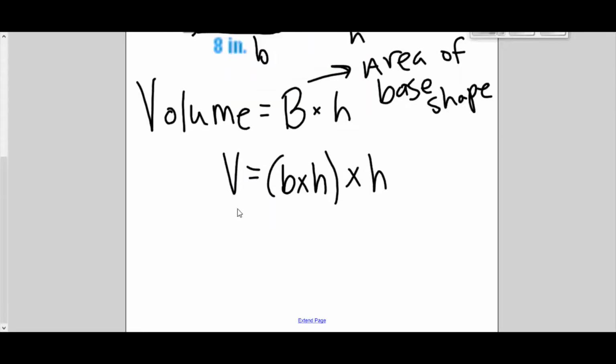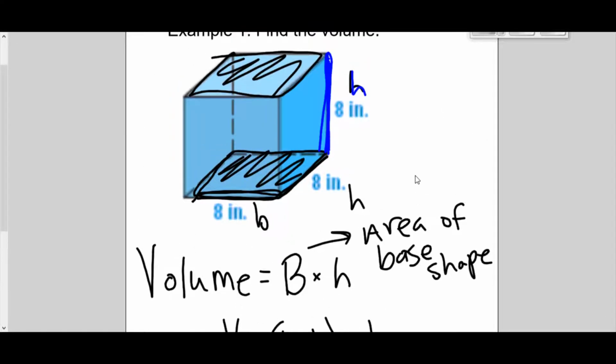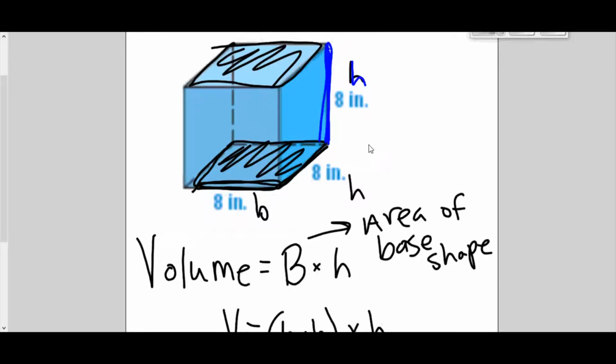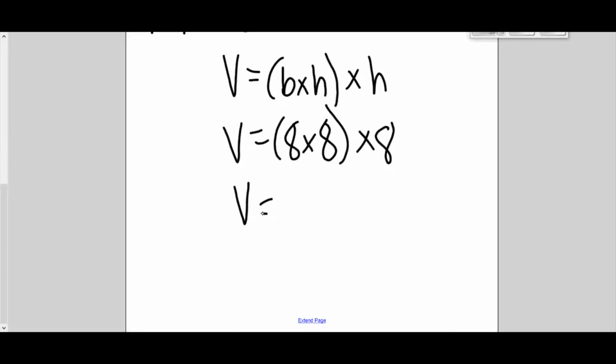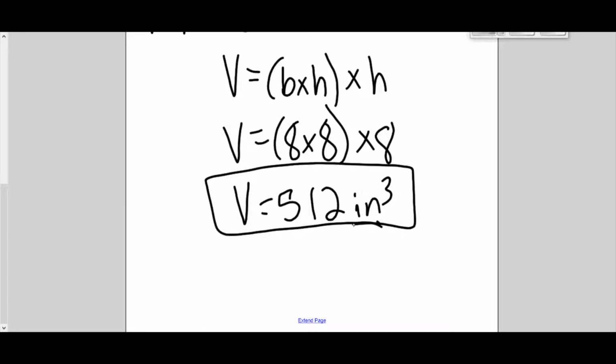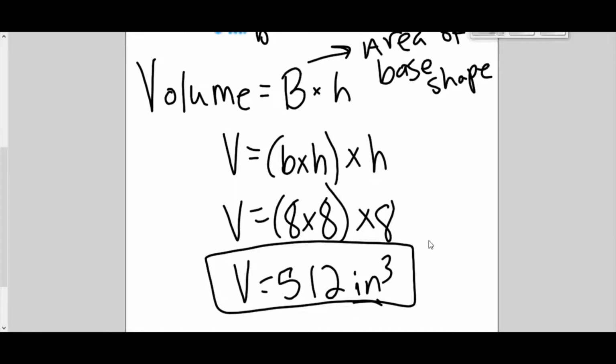So in this example, the base and the height of the base shape is 8 because it's a square, so it's 8 times 8. And then we said that the height was also 8. So the distance between those two bases, we said that was our blue 8. So that was our H. So if you just plug that into your calculator, 8 times 8 times 8, that gets you that the volume is 512 inches cubed. And remember, anytime you're working with volume, you need your units to be cubed. So if you need to take a second to copy this down, please do so. Pause the video and make sure you get this one copied.